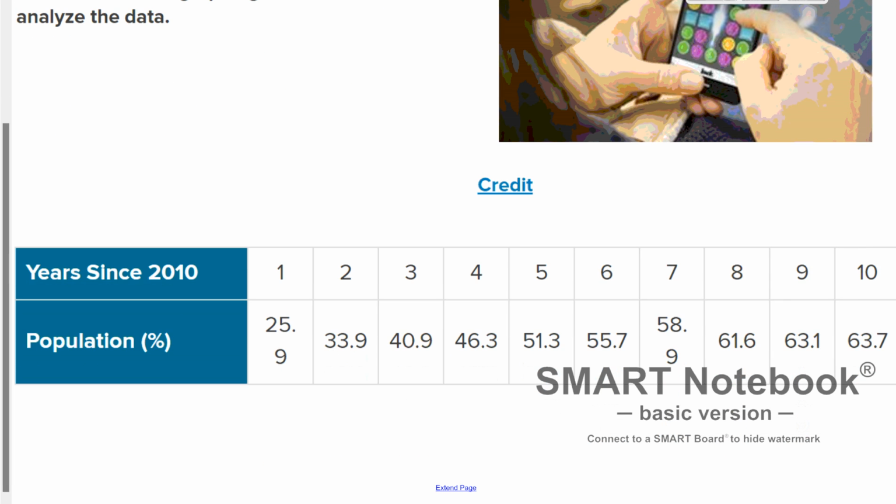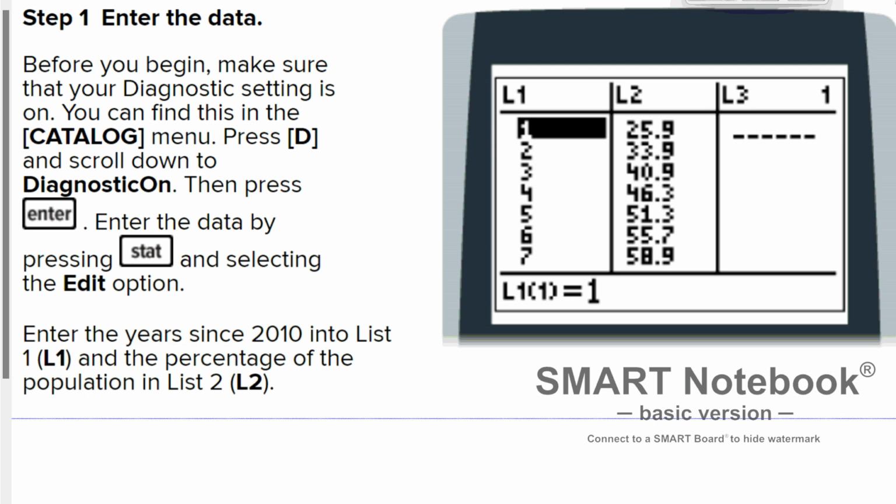Here's the data. Okay, and we've done this before. It's just going to be steps 1 through 10 as your x's, and then your y's. This is just list 1, and this is list 2. So let's take those numbers and go through this. In list 1, I'm just going to list those numbers right here and put those in there. I want you to just follow along, so if you need to pause it, you can pause it.